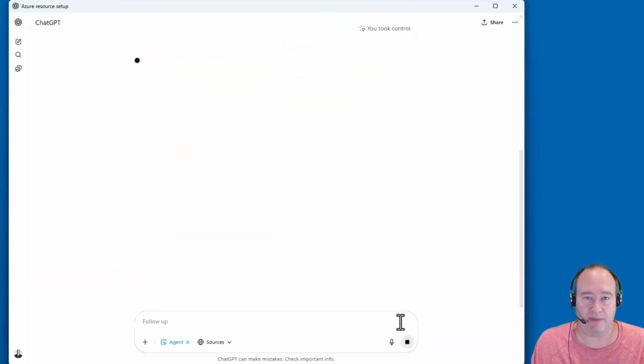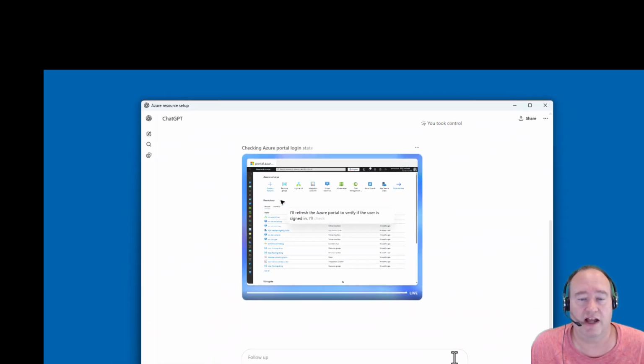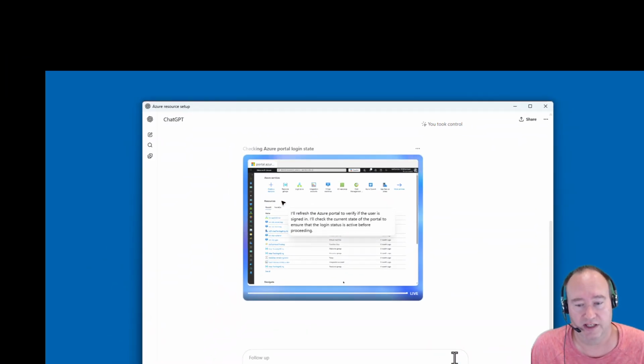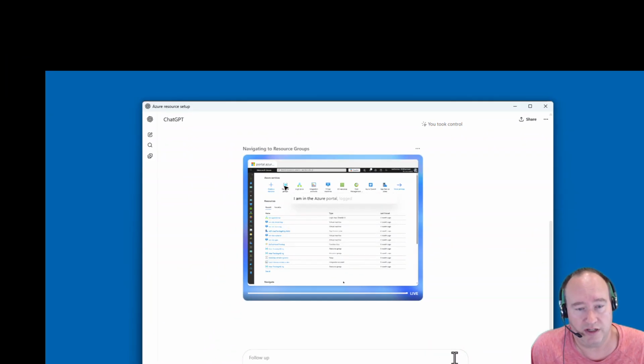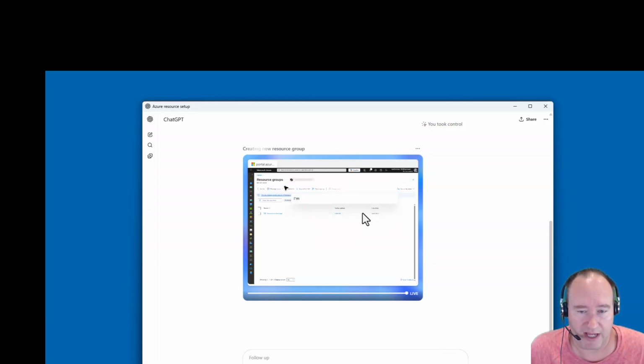And this is going to jump back into agent mode. And now it's going to go ahead and complete all the rest of the steps for us. And we shouldn't be prompted for any interaction until it is complete at the end. So with this, I'm going to go ahead and let this run. It's going to talk about what it's doing step by step. And we will jump back in a few moments.